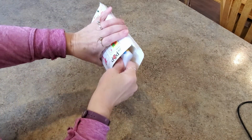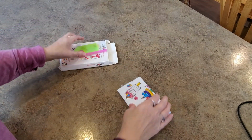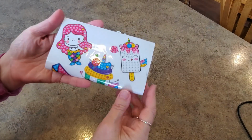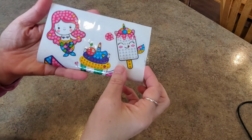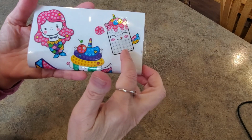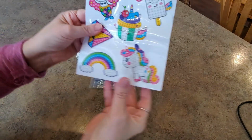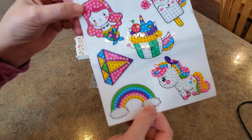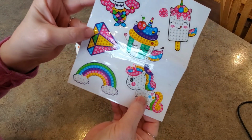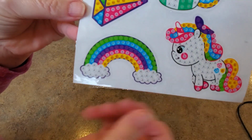Let me move all this out of the way so we can do one at a time. Let's start with the smalls. I got this because of my granddaughter. Okay, toolkit. If you recall, at Christmas time I got her a little kit, and it was larger gems. I thought these stickers had larger gems, and I thought this would be perfect for the grandkids. Look at how cute they are, right? There's a diamond and a rainbow and a unicorn, little mermaid, and they do appear to have larger symbols.